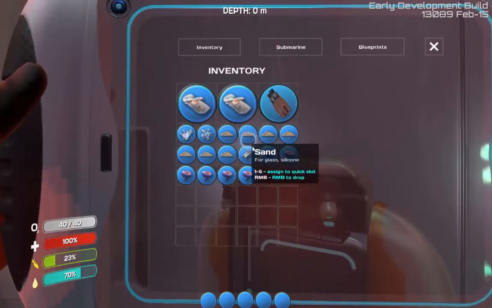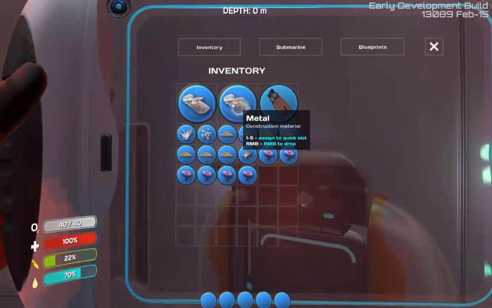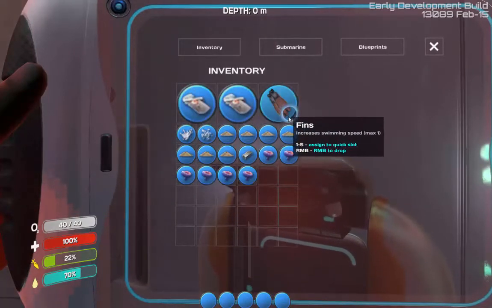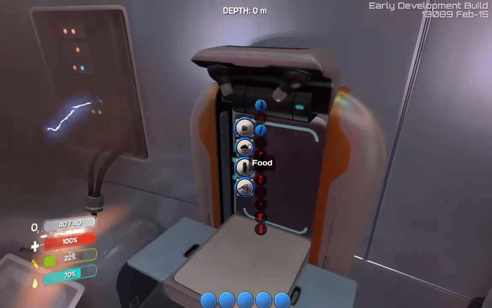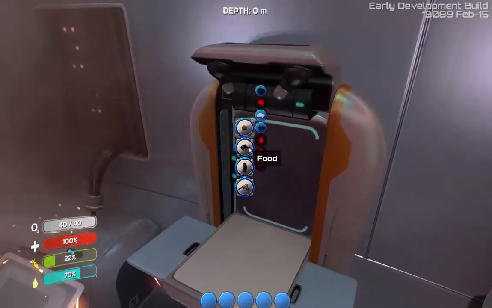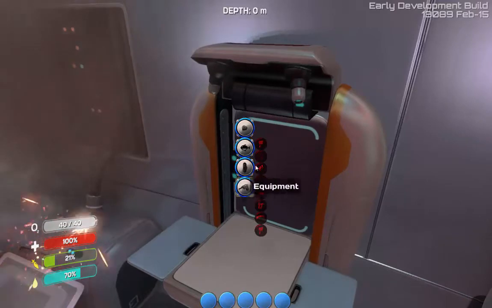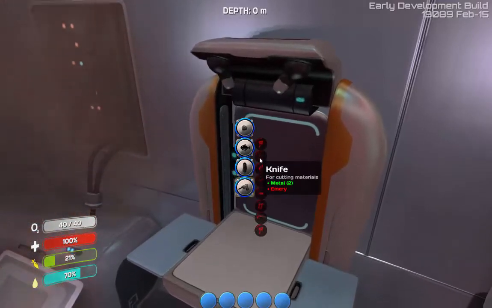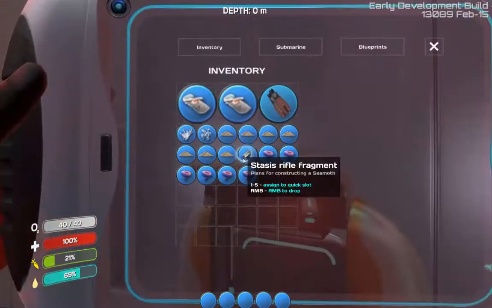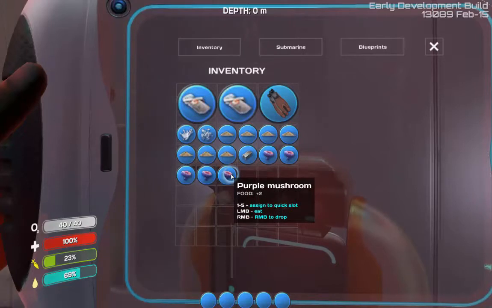Let's check out all these metals I got. I don't know why that's bobbing up and down in the background. It's really weird. So metal takes up 4 slots. So this looked like a huge inventory, but I guess it's really not because this takes up a certain amount of slots. What else? Carbon for batteries. I need food. How do I make a knife? 2 metal, 1 emery. I don't really know what emery is. Oh! There's food right here. Will I get sick?